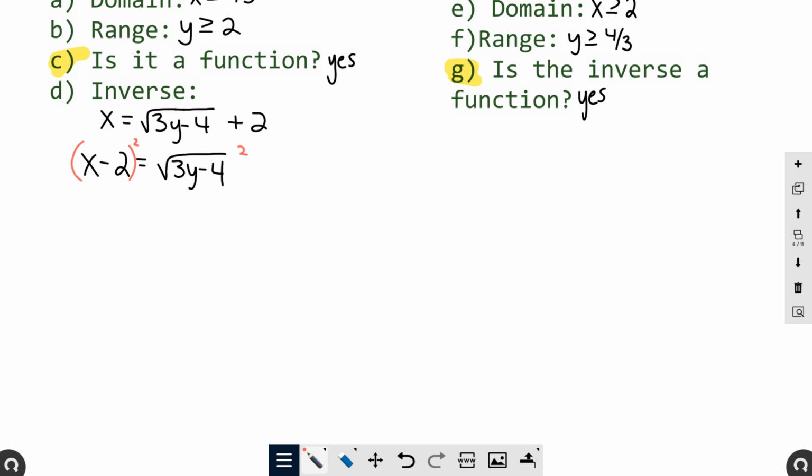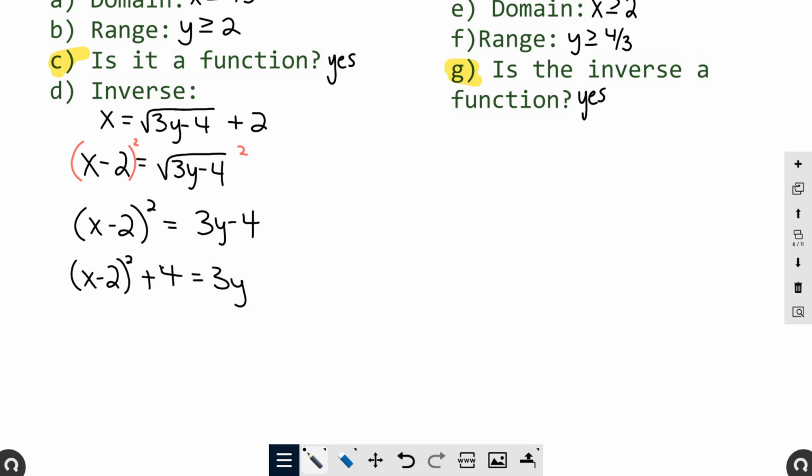Now, when you square this left side, leave it in parentheses. You do not have to write it twice or FOIL it out or anything like that. You can leave it as a parenthesis as the whole quantity squared. Okay? Then what would I do? Add 4. Can I add 4 to the 2? No. I just have to tack it on to the end because that's in a parenthesis. That's the whole quantity by itself.